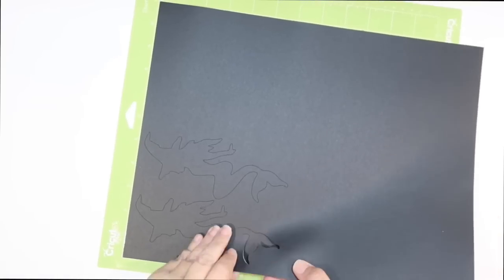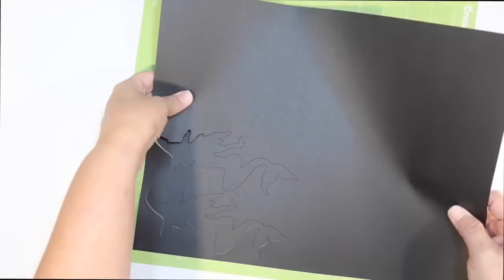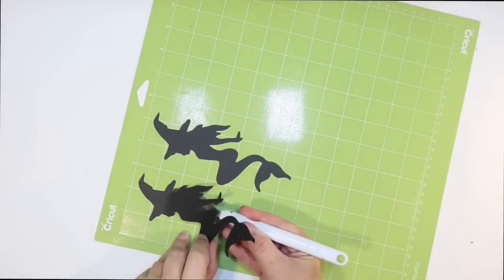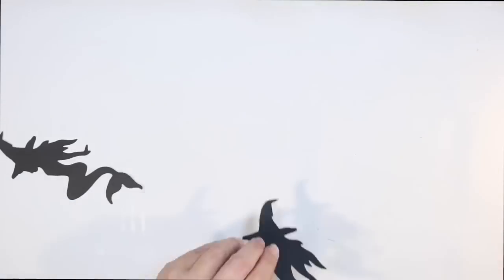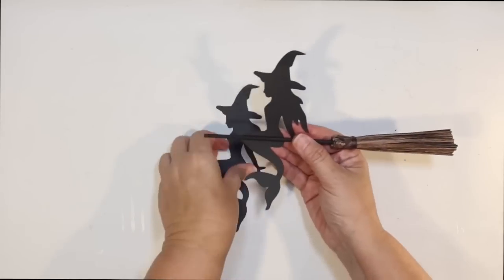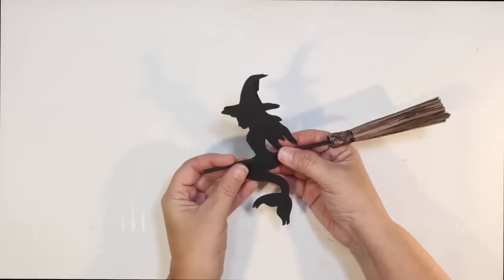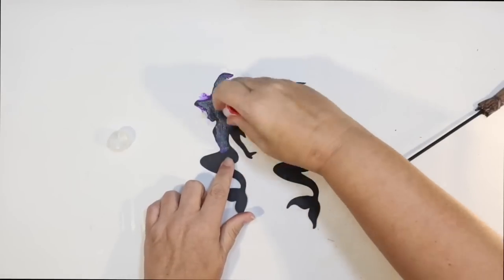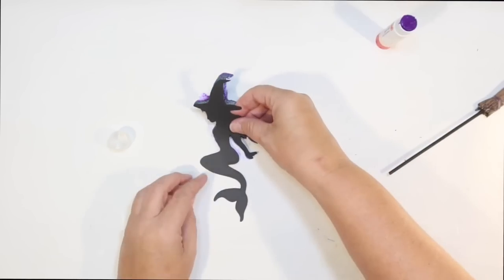And then we can sandwich that one on each side of the little broomstick, and it'll look like the little Merwitch is riding on the broomstick. It even kind of looks like she's sitting because she's got a hand back, right? And then the little broom can go just like this. And then we can actually have that flying across the air on the top of the tier tray.